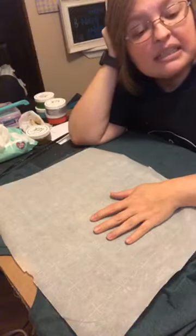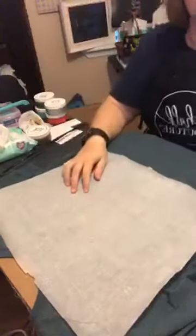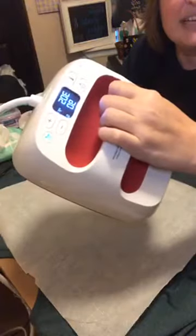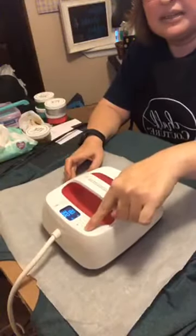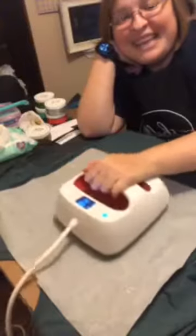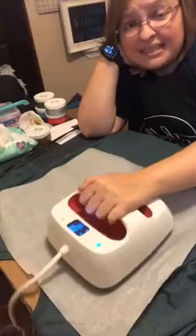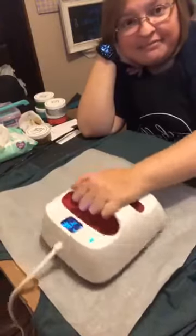So it is reheating itself. Almost there. You're going to hear a beeping in a minute. There it is. So here's, if you have the Cricut press, this is what we do. So it's at 305 at 90. I want to take it, put it on my design, and hit the little Cricut button. And then we're just going to kind of go for it. We're going to work our arm out here. Heat setting. Now once I do this, it can be washed and worn over and over again.